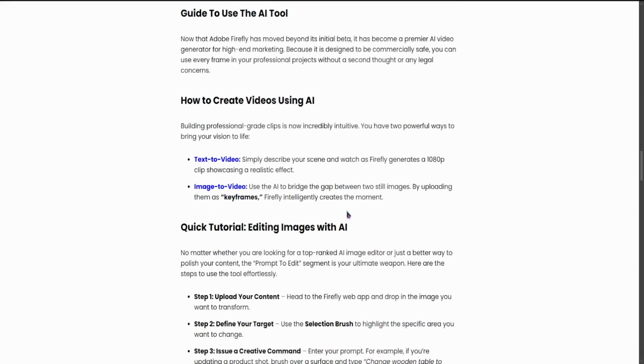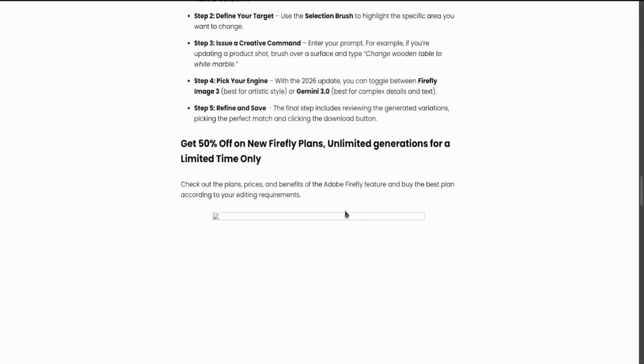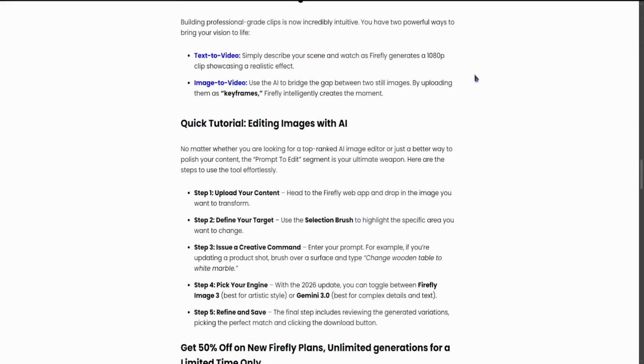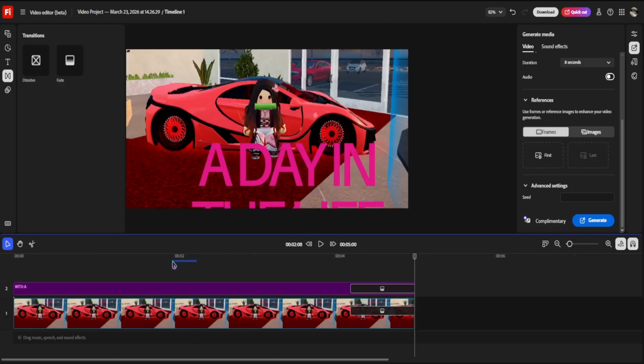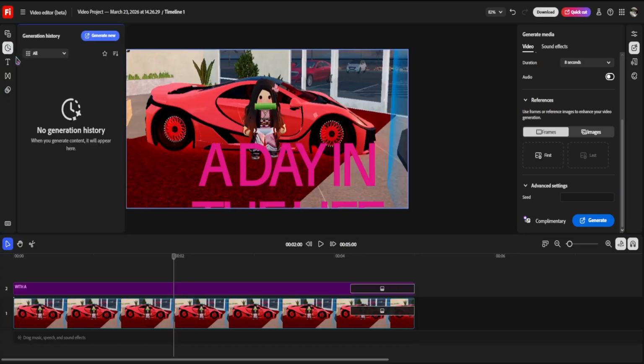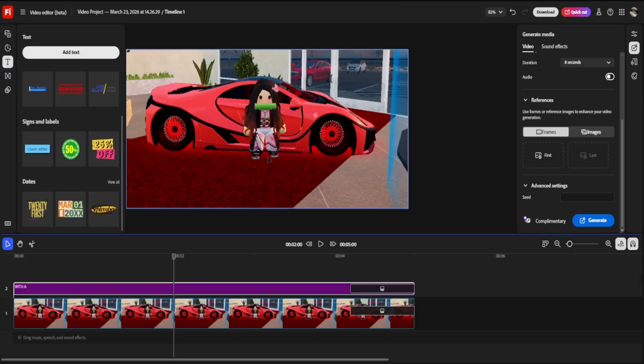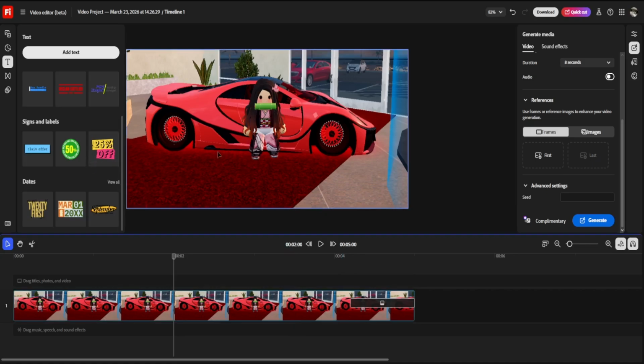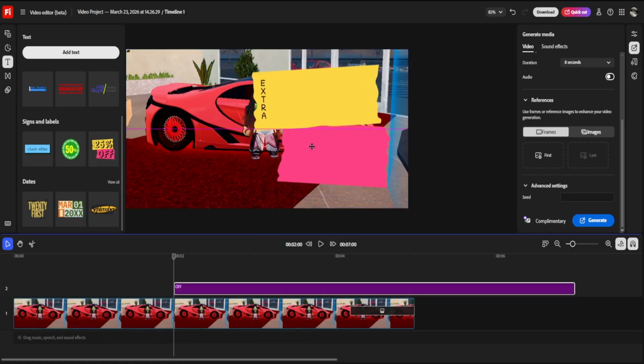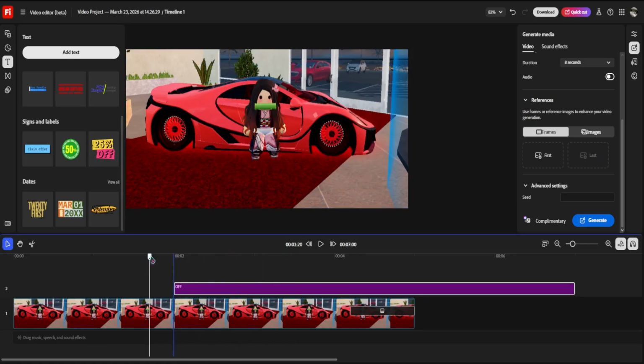Now here's what most tutorials won't tell you. Because most tutorials stop at the technique. The hook isn't just an editing trick, it's a subscriber conversion tool. When someone watches your hook and thinks this creator gets it, that's when they subscribe. Not because you begged them to, because they want more of what they just experienced. So here's how I recommend deploying this system for actual channel growth.